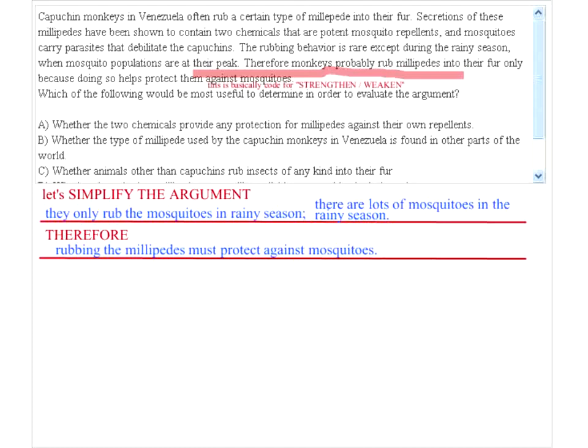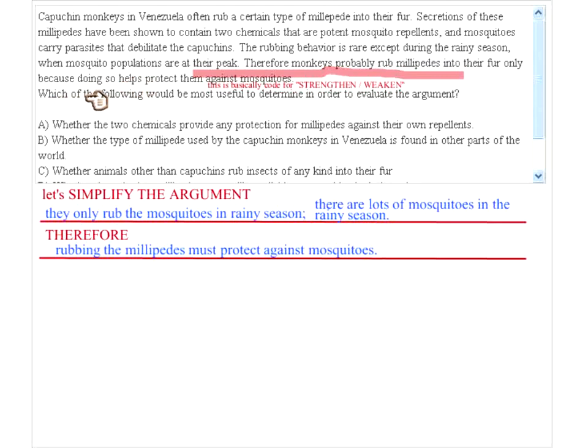Because that's what, in order to evaluate, means. It means evaluate the strength of the argument. How strong or weak is the argument? I mean, the only difference between these and strengthen or weaken questions is that these don't tell you which way it goes. Like, these kinds of things start with the word whether. And so, therefore, they can go either way. But now that's why they can't ask you which one strengthens, because they would have to say yes or no to this whether question.